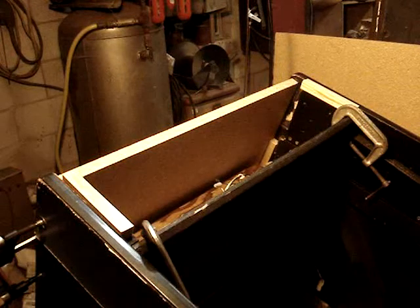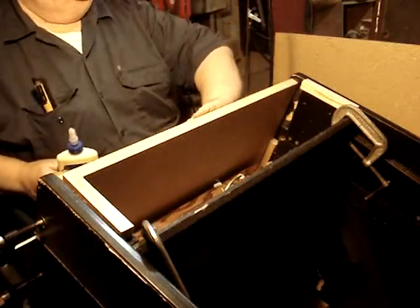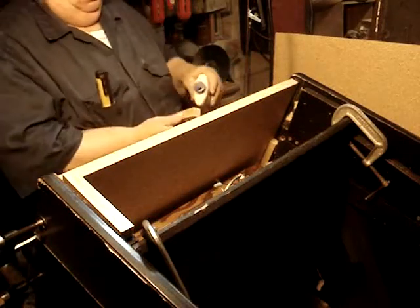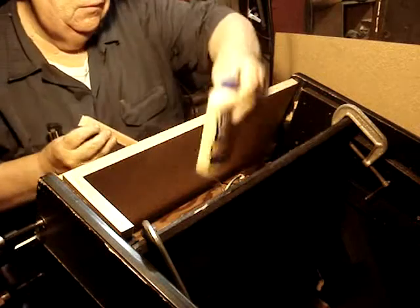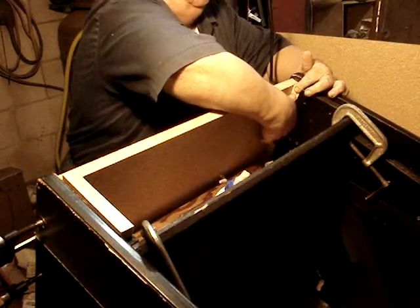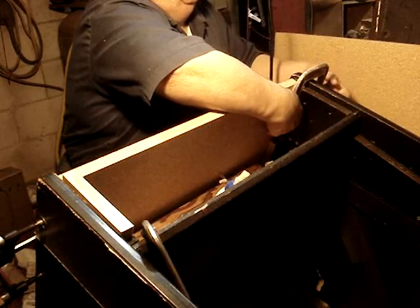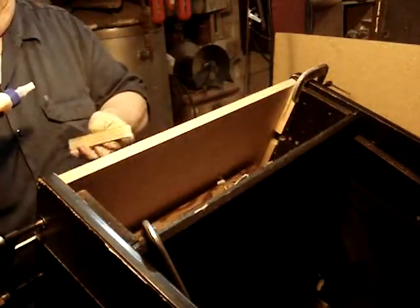Okay, now we're going to install the blocking. Goes up under here on both sides. We have a board in place the way it's got to sit, so we're going to use it as a guide, and the end of the block lines up flush with the edge of both sides. So what we're going to do is put our glue on the block. Put it in place. And put a clamp on it. All right, and that clamp is going to hold it in place. We get this side on.